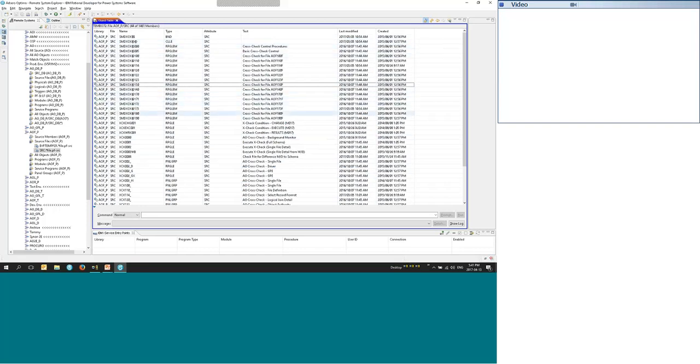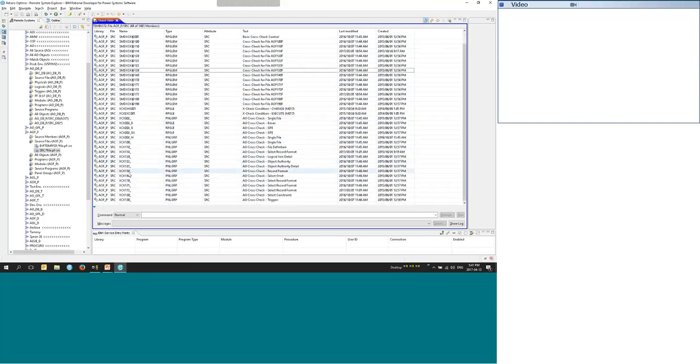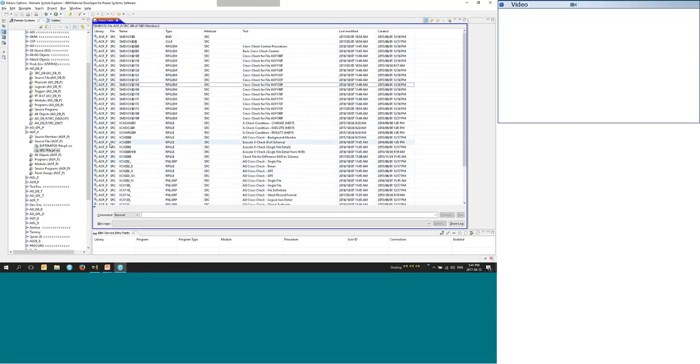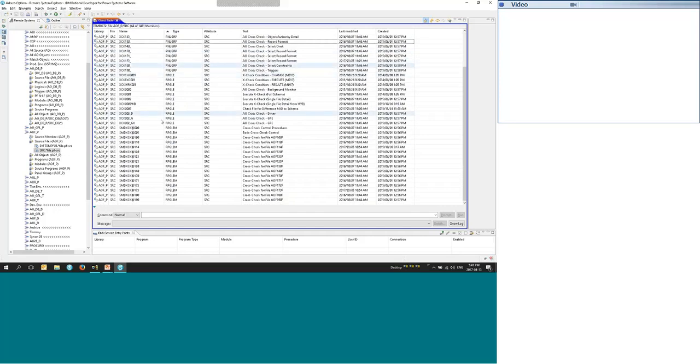But in other cases, it is the primary group, cross-check. And again, all in the same source member. I can sequence them. I can sort them by type. So I can pick out programs, modules, and everything else.